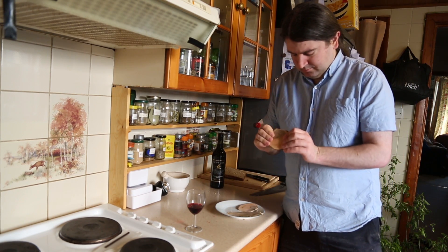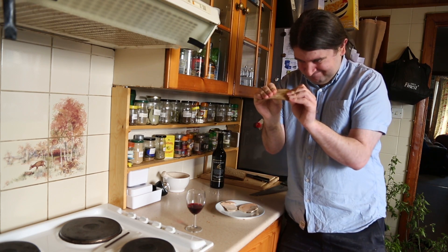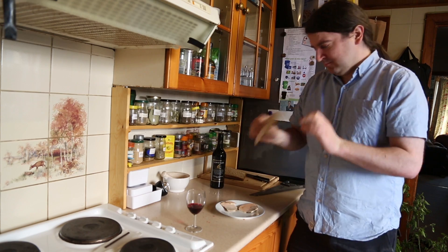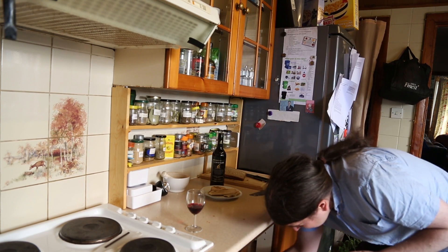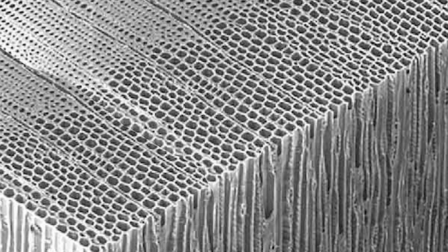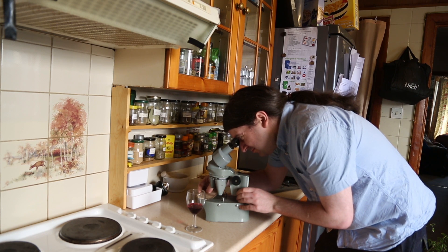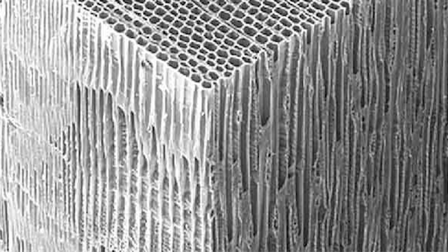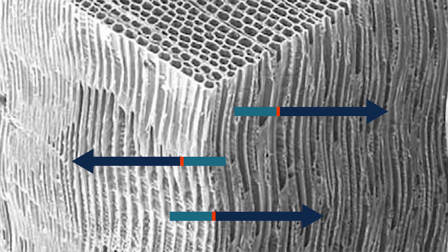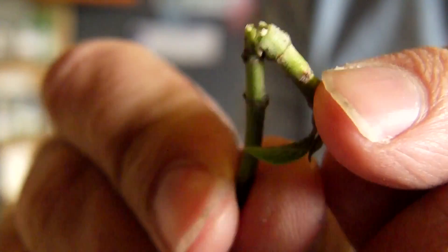The medallion, which is cut across the grain, breaks easily. Yet the fillet of the same thickness that was cut with the grain is strong and flexible. It's the grain that makes wood just so good. In this sample, we can see that wood is a natural composite of very strong, fibrous tubes. When the medallion is bent, these fibres aren't strongly held together and so easily break apart. Whereas the fillet has the fibres running along it, and so it is much stronger because you're trying to break the fibres themselves.